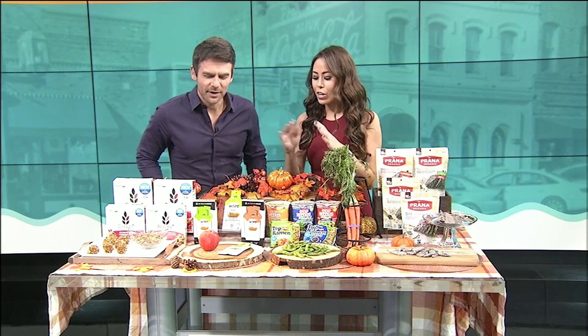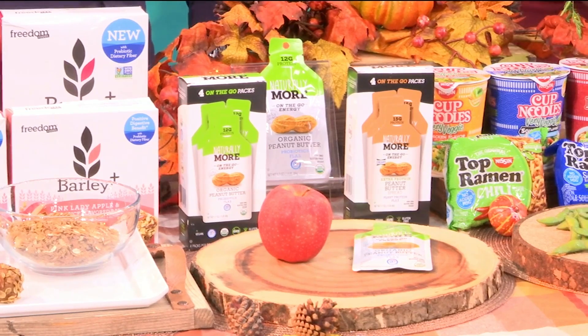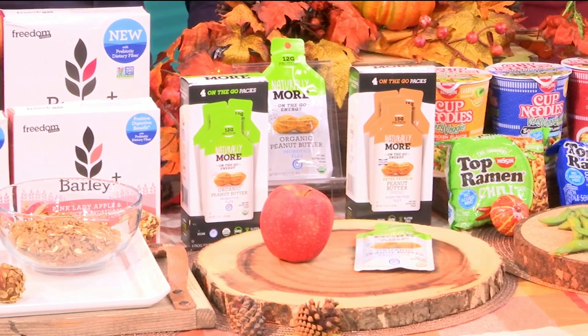Protein is also a great option when you're traveling because it fills you up and gives you energy. My go-to are portable nut butter packets. These are by Naturally More, and I love this brand because they add flax seeds and probiotics. Flax seeds have those good omega-3 fats, and probiotics, just like prebiotics, help keep the immune system strong — so important during the travel season. These are from Amazon. I recommend pairing with your fruit, veggies, or whole grain, so you're getting fiber and protein.